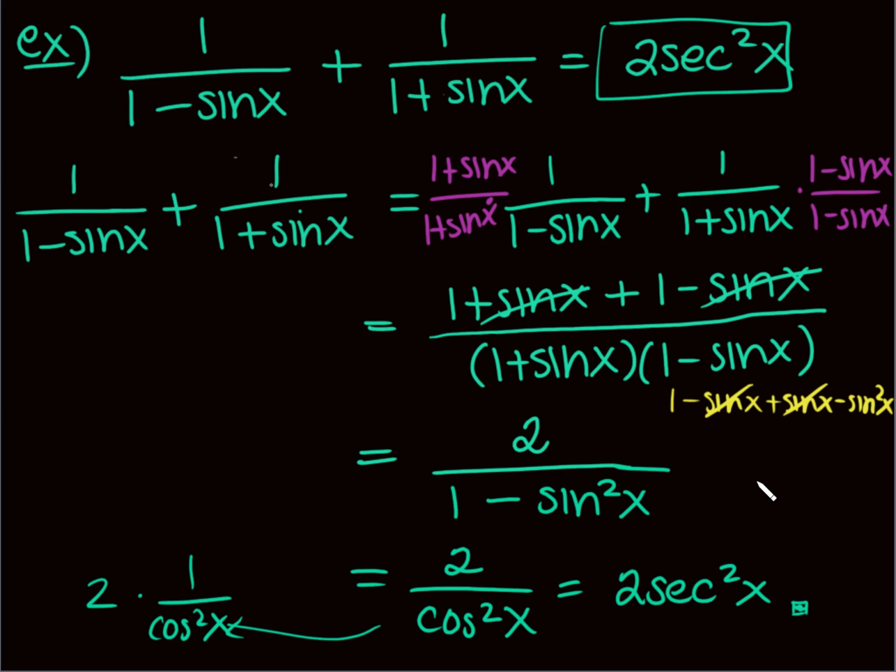Always look back and see, okay, where do I want to get? Once I've simplified it down to here, is that where I'm supposed to stop? No, I need to get it to look like 2 secant squared, so I have one more step to show. When in doubt, show me each step. I shouldn't have to guess how you got from one step to the next. If you went straight from here to here, that's not sufficient. I need to see some of those steps in between. Show me your work so that if you make a mistake somewhere, I have partial credit to give you.